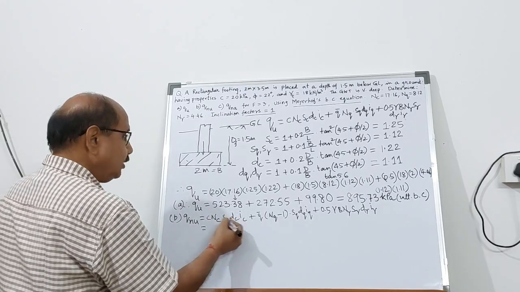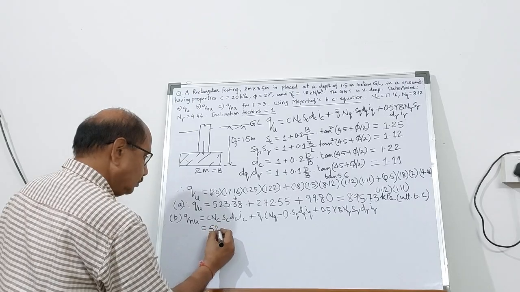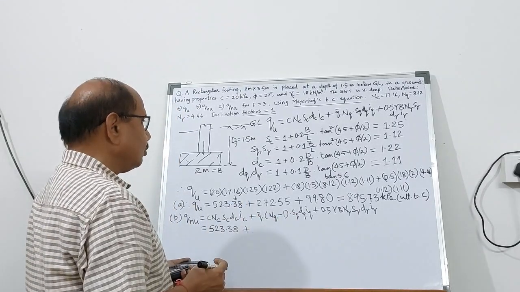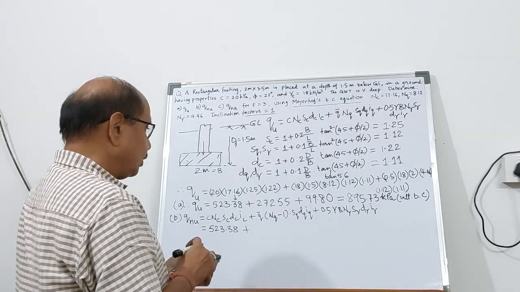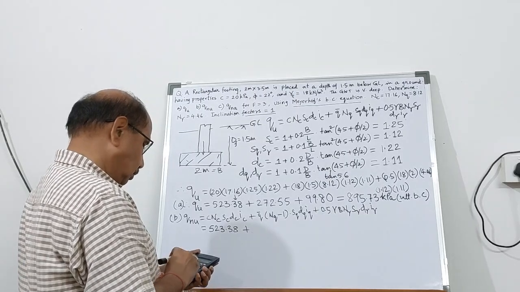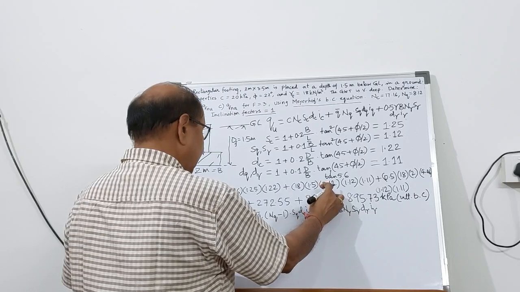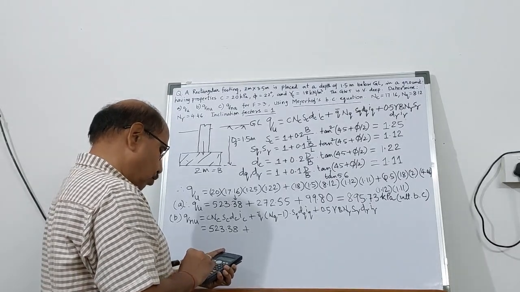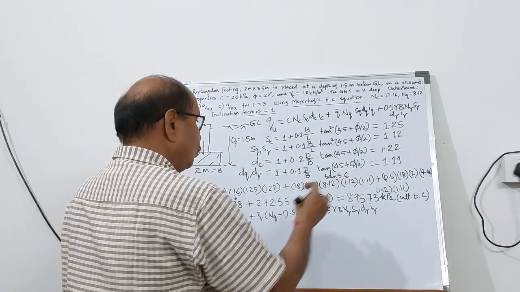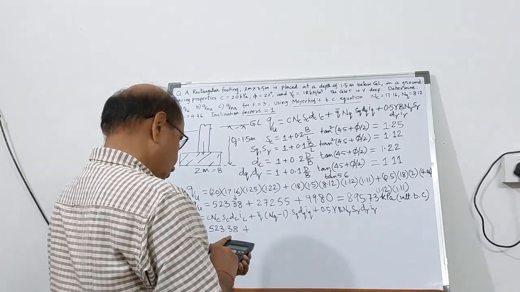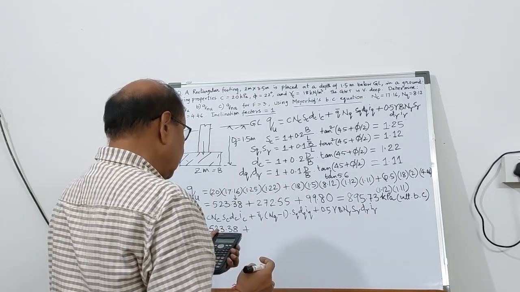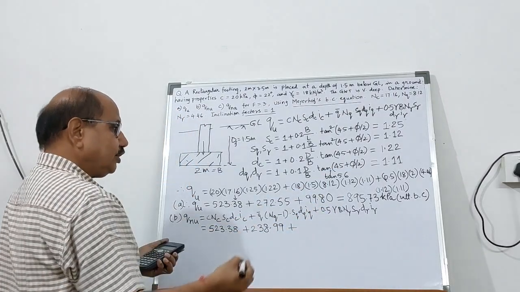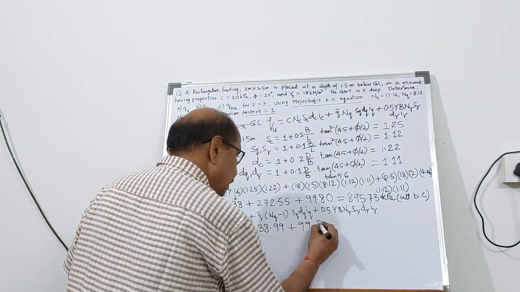So first term, there is no change. So it is going to be 523.38. Here it is NQ minus 1. So this needs to be calculated. So let's calculate it. (18 into 1.5) and NQ minus 1, it becomes 7.12. So into 7.12 into 1.12 into 1.11. This gives you 238.99. 238.99 plus there is no change in the third term, that means it is 99.8.